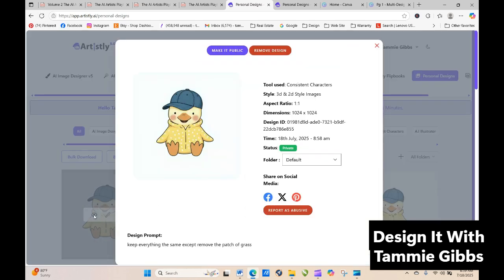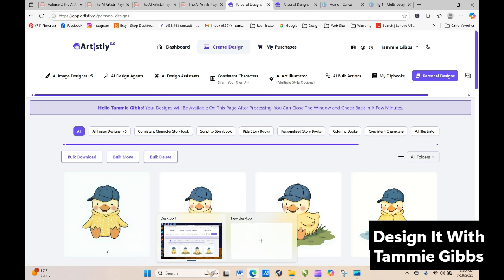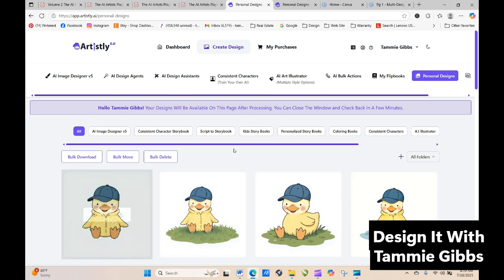There we go. So now we have a workable image that we could take and set him anywhere. And I'm going to show you how we can use him inside Canva in a little while, like how we can put him in different backgrounds.